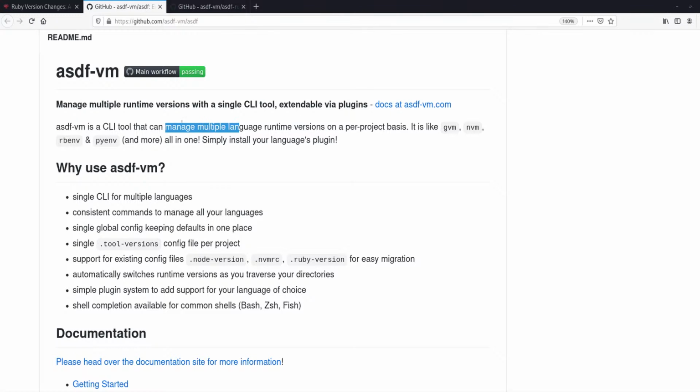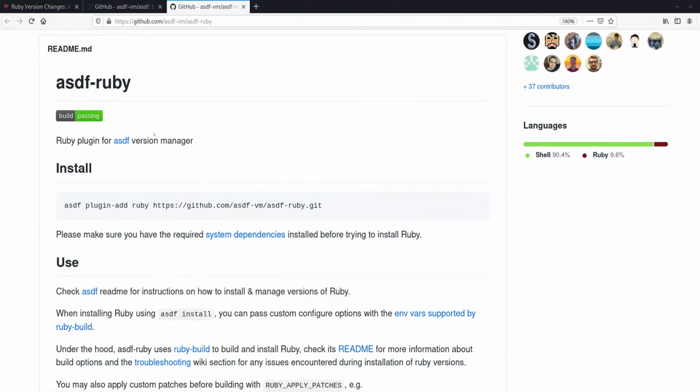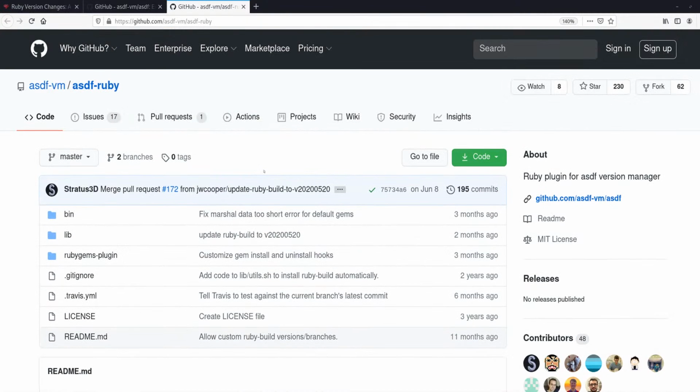You see that? That's pretty cool because it means you can add Ruby, for example, with this. See? ASDF Ruby. And then you get the Ruby plugin for the ASDF version manager. Personally, I haven't tried this, but I know it's under active development and there are people using it.